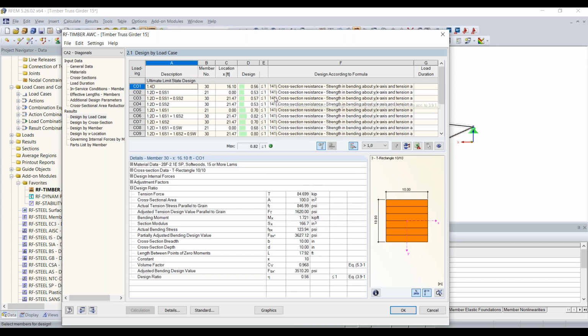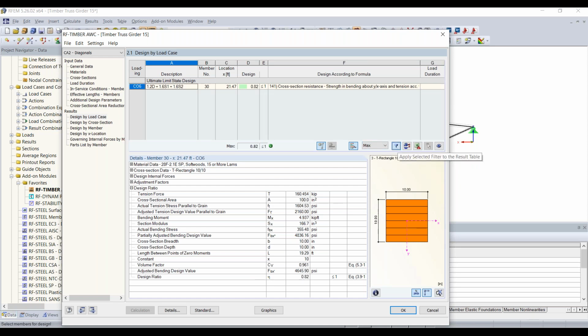Now you can see that we have our max design ratio of 0.82. If you're curious which combination is causing the highest design ratio, we can filter over here to max and hit apply filter.